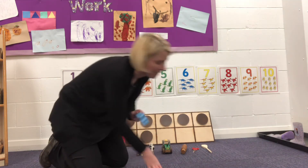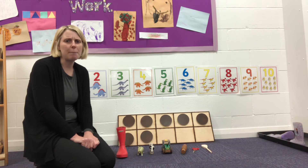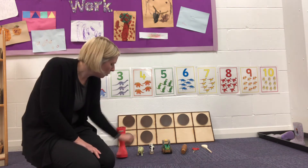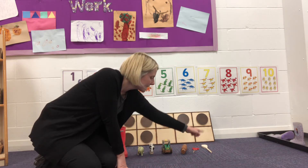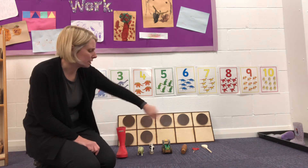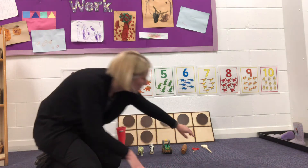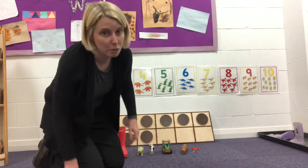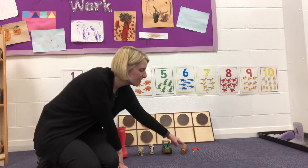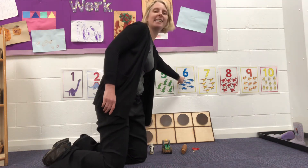Get your extra object and take it away, so we're back down to just seven again. This time we're going to have a think about one less than seven. You've got seven objects — let's just count them one more time: one, two, three, four, five, six, seven. One less means take one away. So I'm taking away my spoon — you take one of yours away. Shall we see how many we're left with? One, two, three, four, five, six. Well done! Let's have a look at our number line — number seven, one less is six. Fantastic, well done.